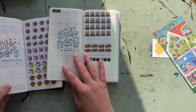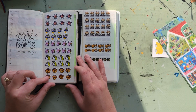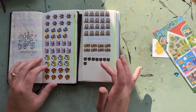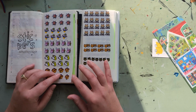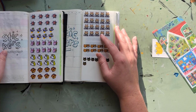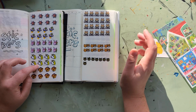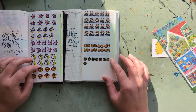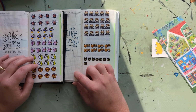This was a lot of fun. So obviously last year I had these genre stickers, but I think this year I'm not going to do those. I'm going to instead do something a little bit different. And then these I also printed on clear sticker paper just because I felt like the white was a little bit grating. So I'm excited to see how the clear sticker paper works, especially with the off-white of the weeks itself.